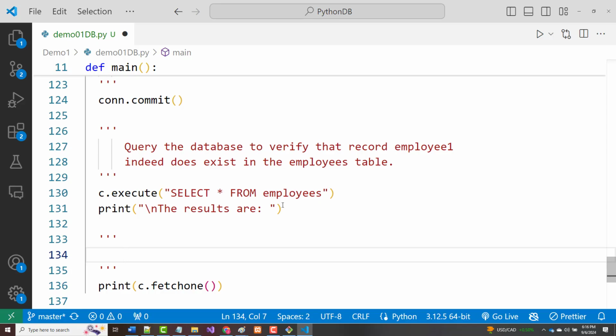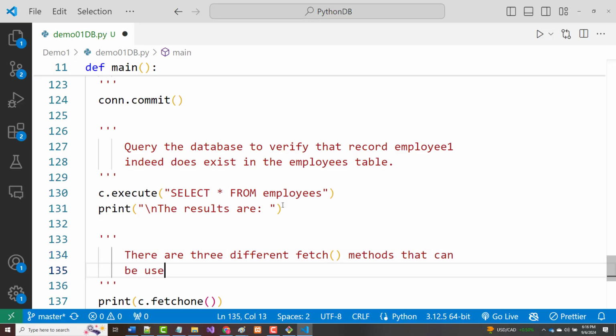There are 3 different fetch methods that can be used to get database records.